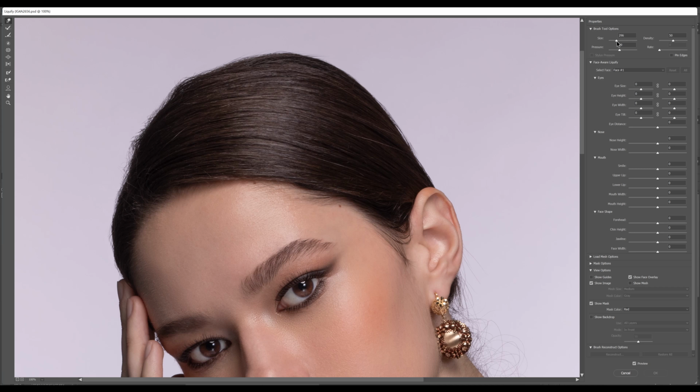I think it's too big. We're gonna leave the pressure at 30%. No, I think I'm gonna make the brush a little bit bigger. Now I'm just clicking and pushing our hairs down a little bit.